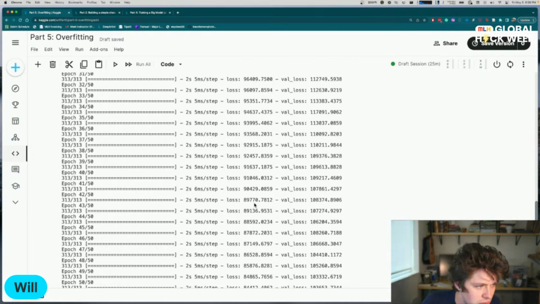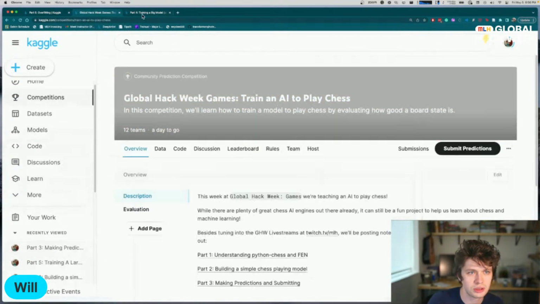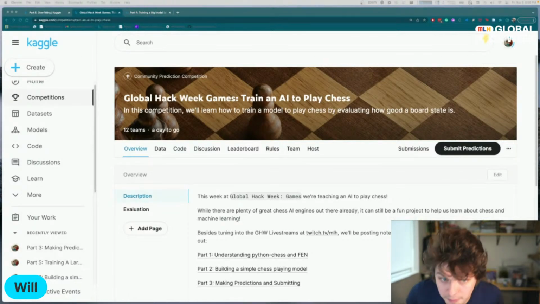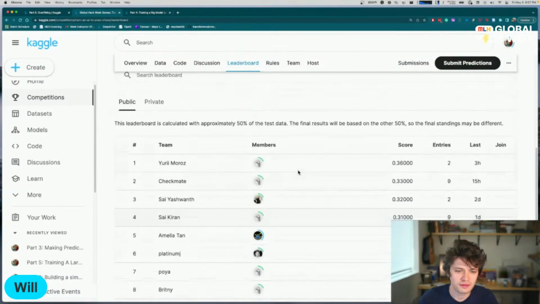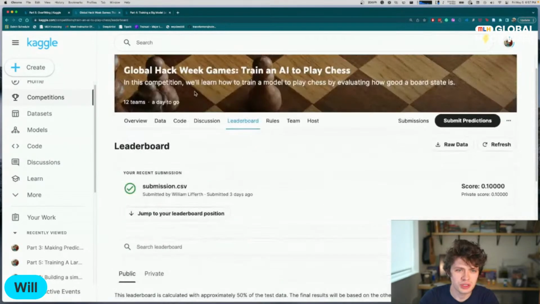So, what are we going to do? Let's do this. Let's come back to our competition. I will drop that link in the chat again. Let's see, has anyone submitted? I think we maybe had 13 last time. I don't know if we got a submission.